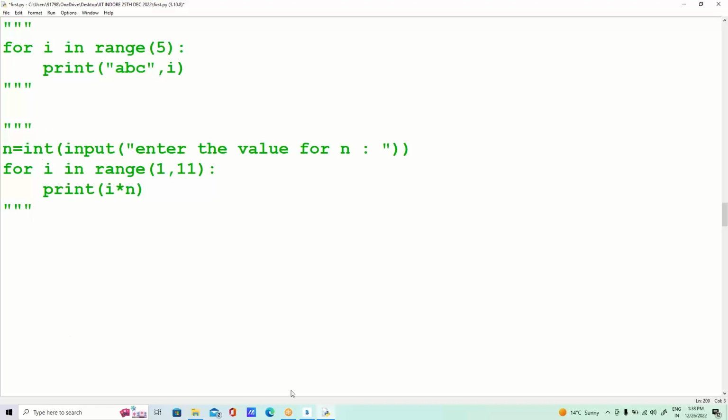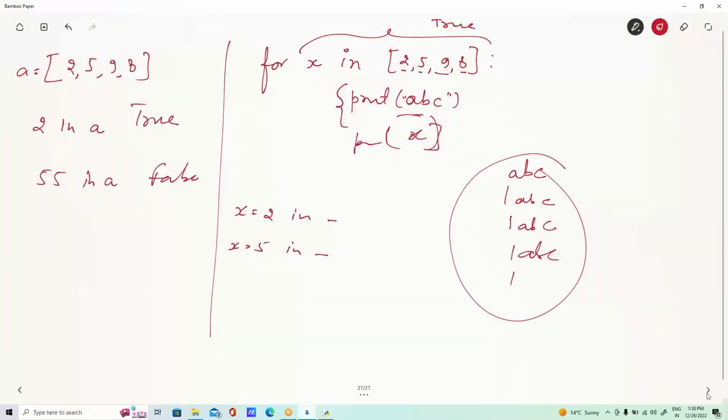Okay. Now, the next topic we are going to define is function. Function in Python. First of all, let me know everyone, what do you mean by function? Give an answer in the chat box.